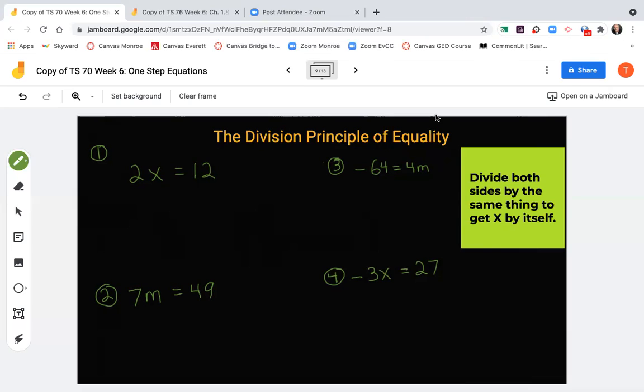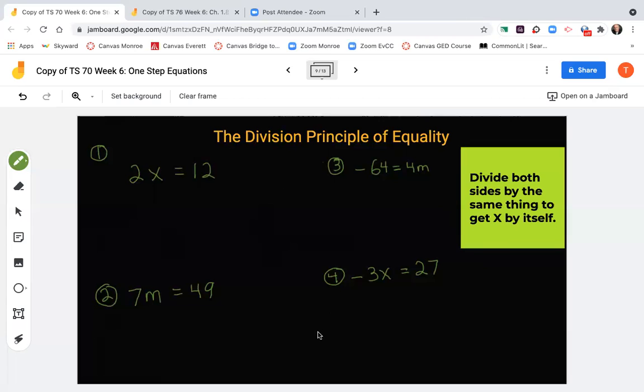If I wanted to get rid of a -4, I would add a 4. So I'm adding a 4. If I wanted to get rid of a 4 on one side, I could add a -4. And so I'm still technically adding the -4 instead of just calling it subtracting 4. So in that sense, you're looking at it as adding in both cases. Well, in some ways, this is true as well: divide both sides by the same thing to get x by itself. That's kind of how the textbooks put it.